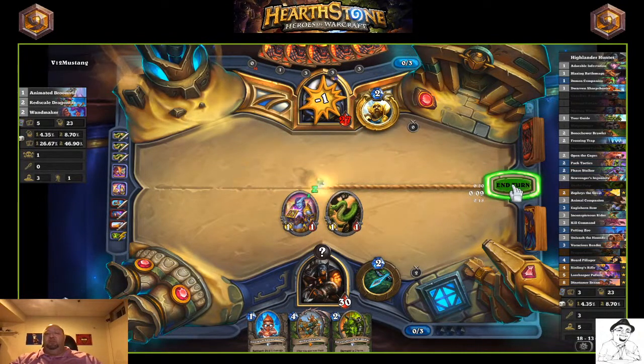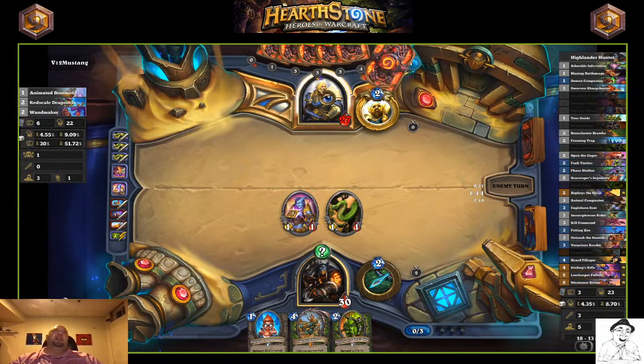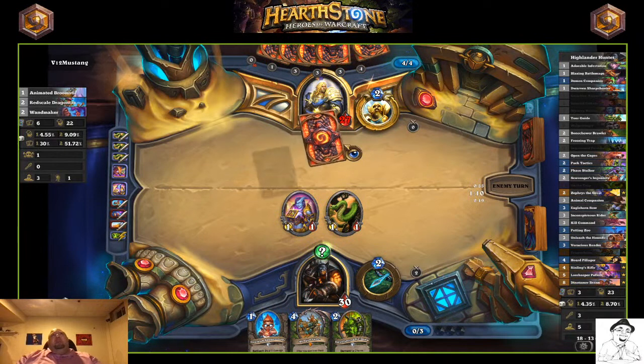Usually with hunters, you just want to go to the face over and over and over again and just kill them quick. But paladins have all sorts of Librams to buff people up. I'm still waiting to see Murlocs. I haven't seen anything yet.